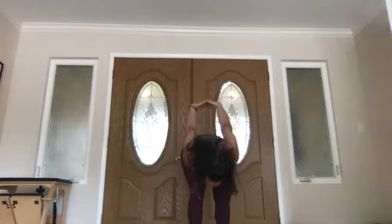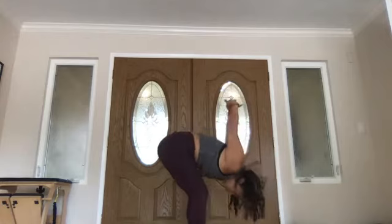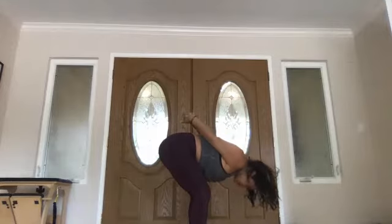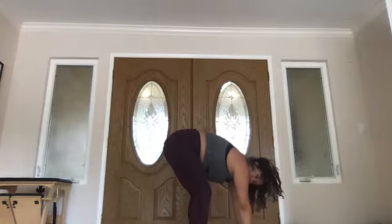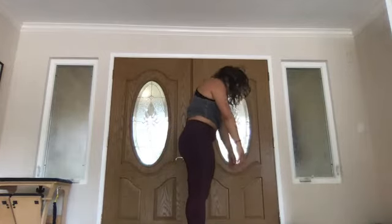Once you find a comfortable fold, you can try pushing your arms towards the sky, but you have to release your neck fully in order for this to feel safe. Now release your hands towards your hips. Let your hands release towards your ankles. Take an inhale. As you exhale, roll one vertebrae up at a time. At the very top, shoulders roll back, your chin goes parallel with the floor.